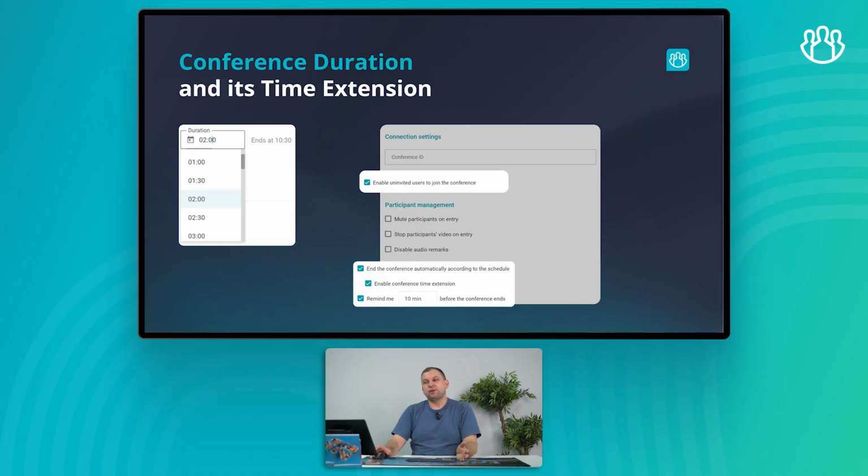After that, everything is straightforward. You type the conference name, you select the date, you select the time. You can decide whether the conference should be recorded, whether we need to provide speech-to-text recognition for the conference. Do we need to extend the conference if the time ends? Do we need to mute participants on entry? You will see everything from the interface. It is pretty straightforward, nothing difficult, like everywhere else.